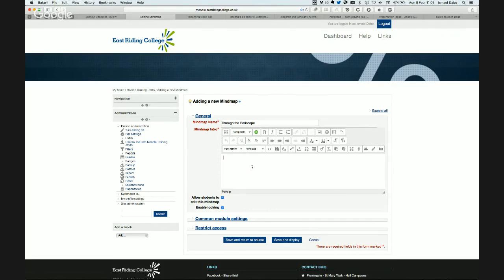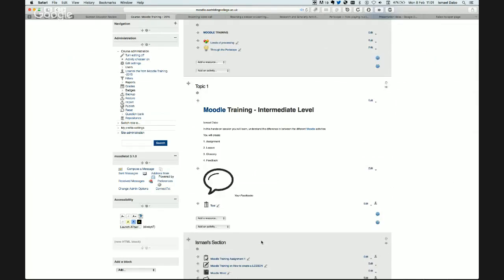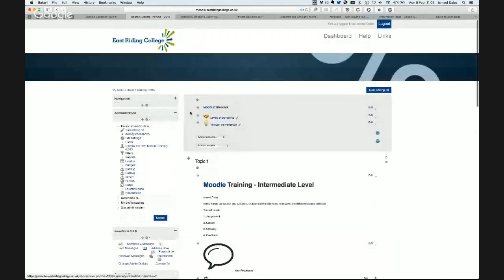Mapping through the periscope test. Danny can help me out on this and allow students to edit my map, then save and return to the course. So I'm on the top within this course, and you can see I've got a bulb showing, and I've got the Through the Periscope link showing.